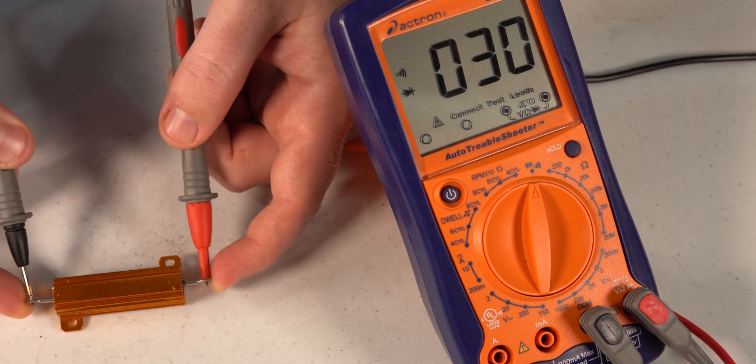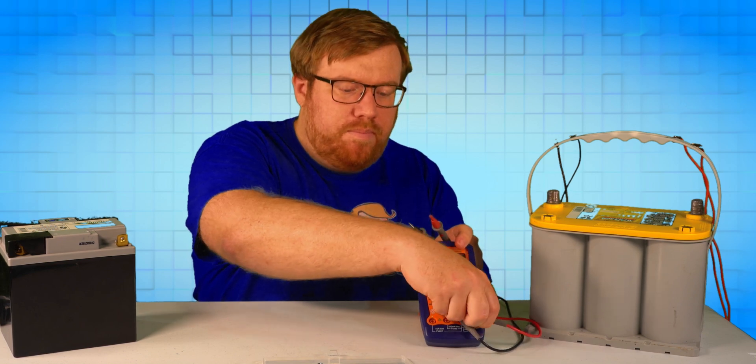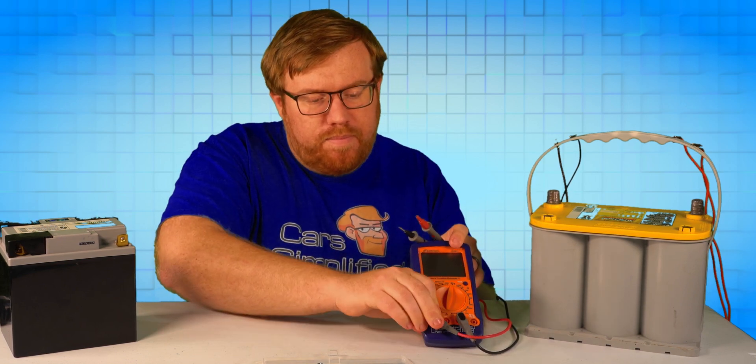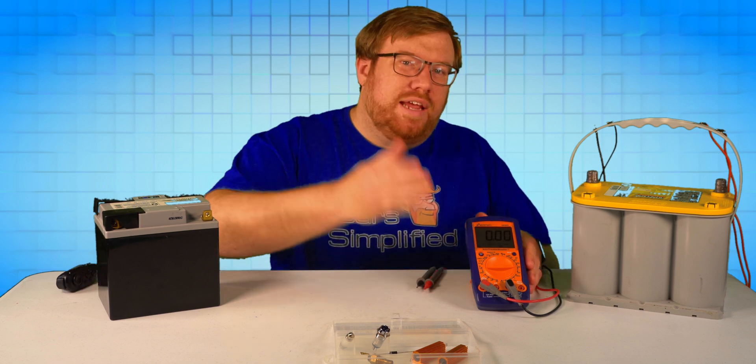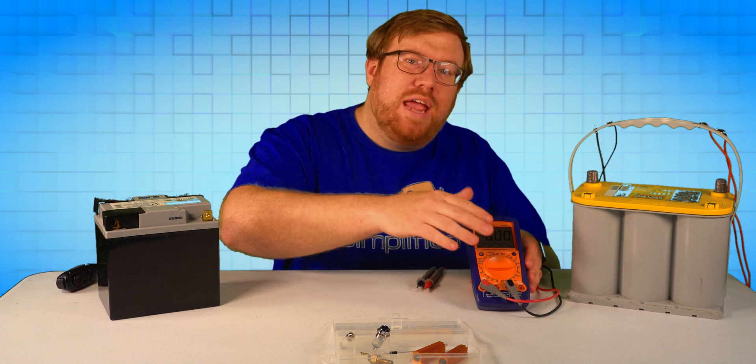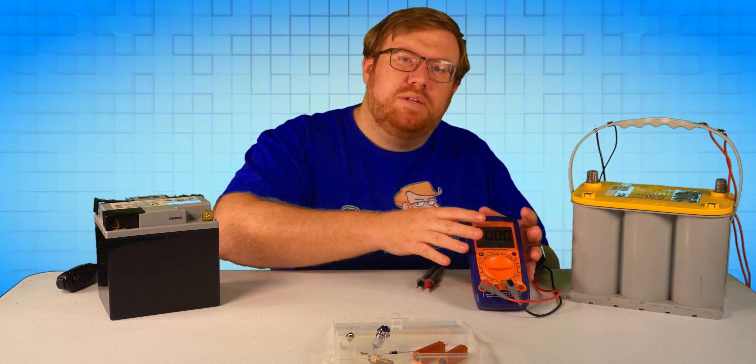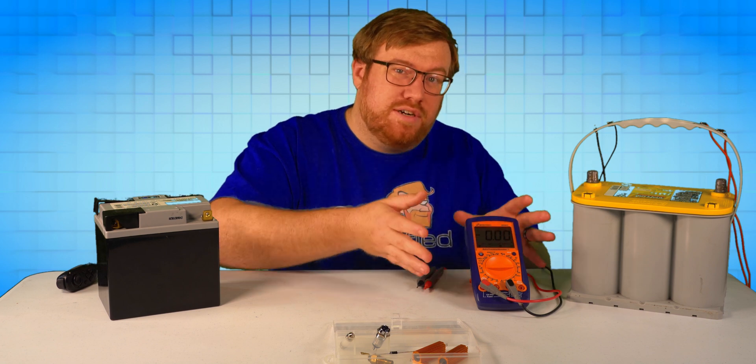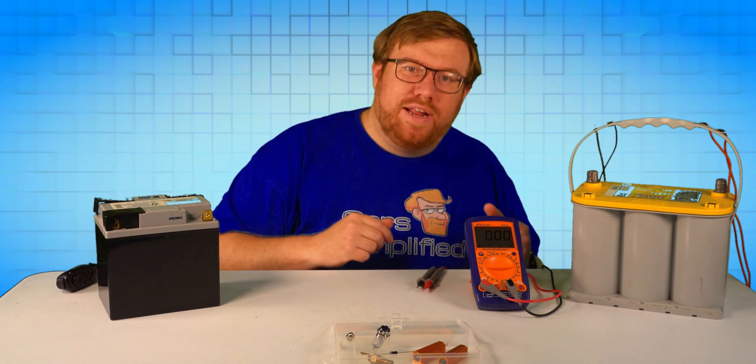Finally, the most risky setting for your tool, amperage. Plug your red lead into the appropriate port. There will be more than one port for amperage testing sometimes. Here I'm using my 10 amp limited range, so I've selected that with the dial and plugged into the 10 amp plug. With this, we have to make the multimeter itself part of the circuit, and as long as the amperage isn't too high, the fuse doesn't blow, and we get a reading.